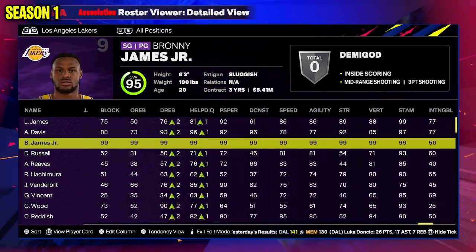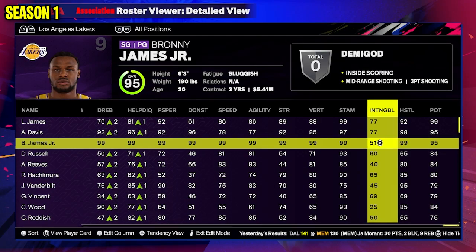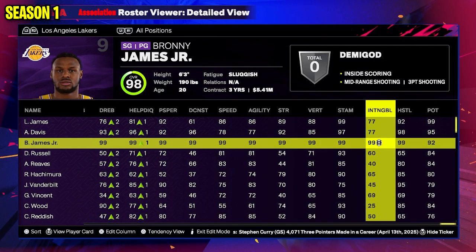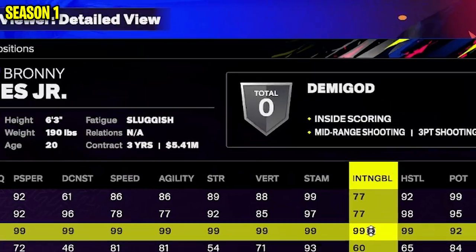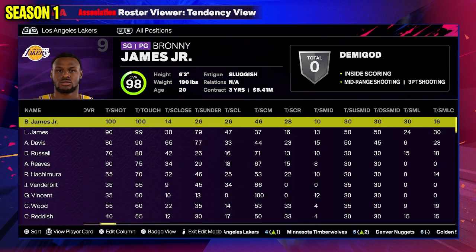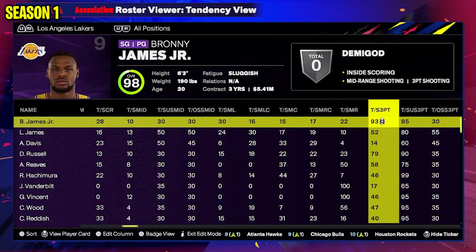And after upgrading everything but his intangibles to 99, we still have 252 attribute points, but this should put him over the top and make him a 99. But he's only a 98 somehow. I think it has something to do with him having 0 badges. After all those upgrades, we still have 203 more attribute points, so we're going to put his 3-point tendency up, because if he's shooting more threes and has a 99 three anyway, he'll definitely average more points.